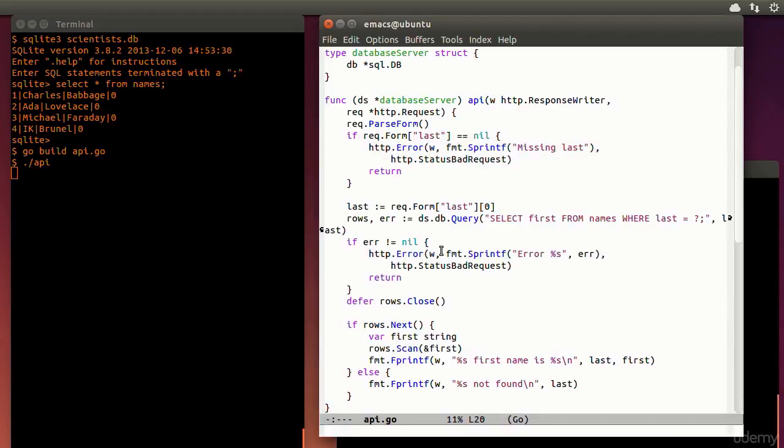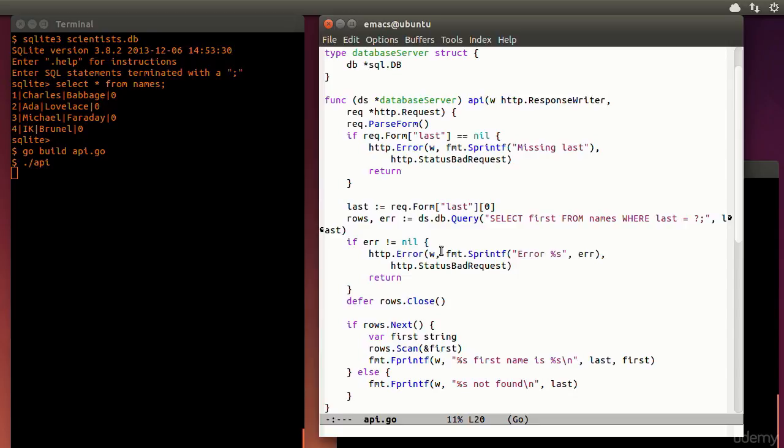So that's a basic hookup of a web-based interface to a database. Now I'm going to go ahead and change this. Obviously textual responses aren't that great. Let's actually return a JSON response instead. It'd be much nicer if this API returned JSON rather than a bit of text, so we want something a bit more structured. That's actually pretty easy to do. Go has an encoding/JSON package, which will do most of the work for you.